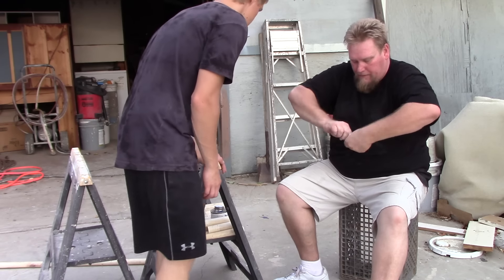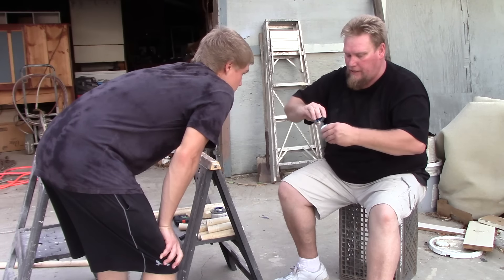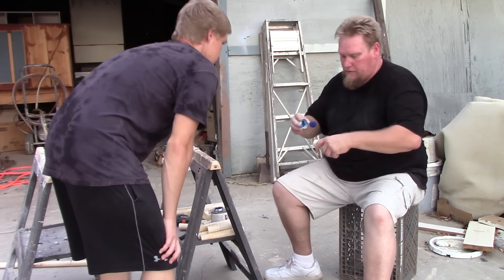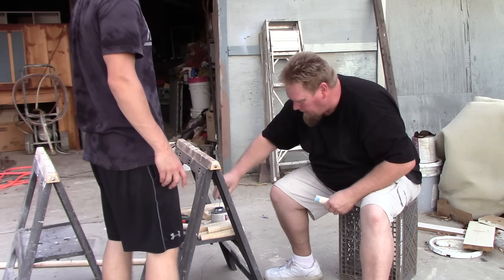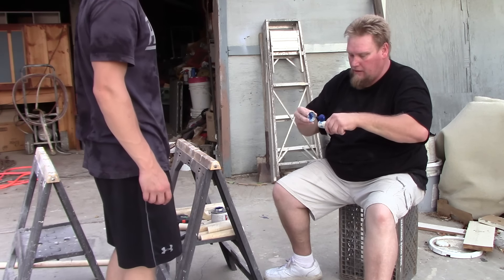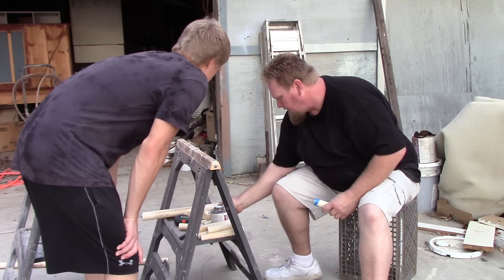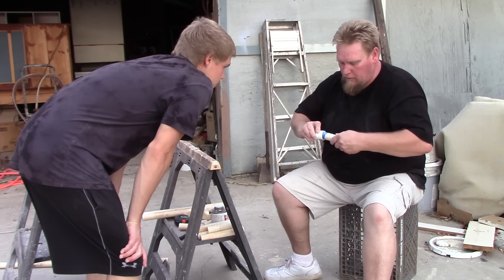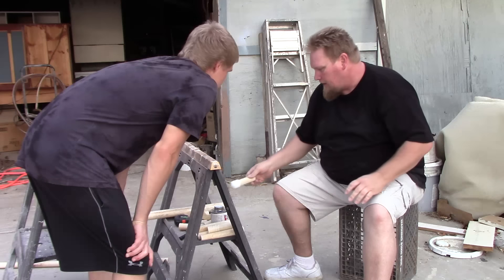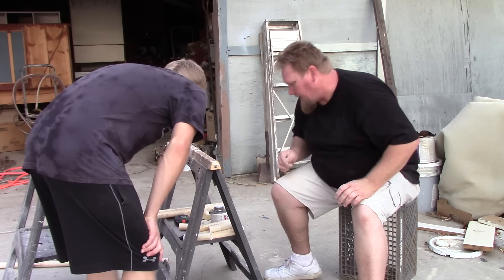Take a little sandpaper and go around the edge of it real quick, just for gluing purposes. Stick it in there, rub it around, sit it down. First piece — go around it, dip it again. You just want to dip it lightly. Go around it real quick, just like that, stick it back in the can, slip it in — bam. Sit it down and let it dry. I think I put a little too much glue on that one, but never too much, right?